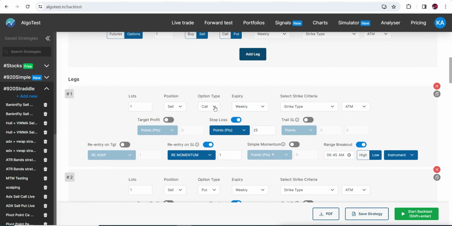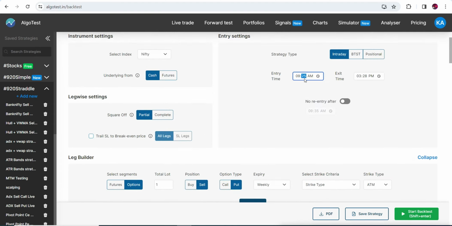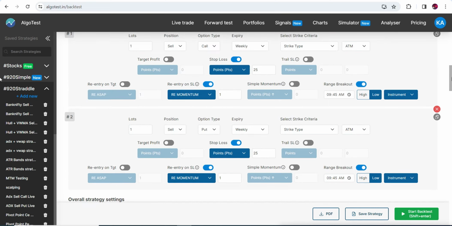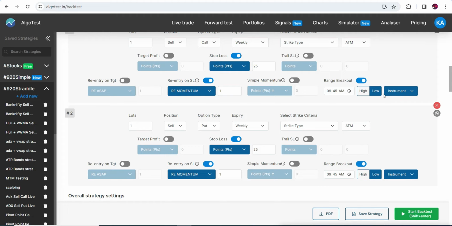Similarly, here we have selected the call strike at the money. If our call side at the money strike stop loss was hit, then what re-momentum does is select a new strike at that time and select a new range. Which range will it select? It will select the same initial range timing. The initial range timing is 9:25 to 9:45, that is around a 20-minute range. So it will select a new 20-minute range after our stop loss was hit and wait to see if it breaks. If the low of that breaks, it will sell the call. If the put strike low breaks, then it will sell the put.